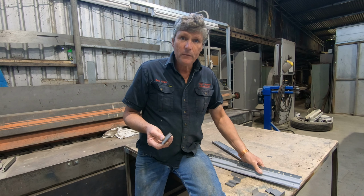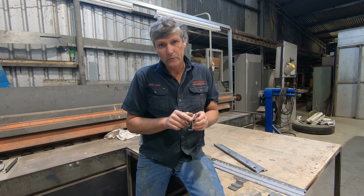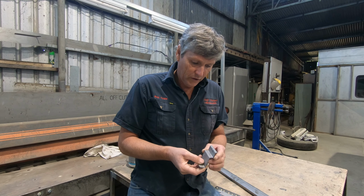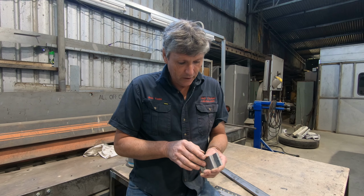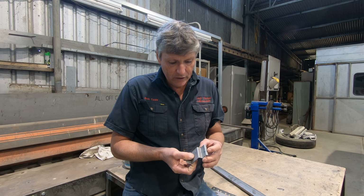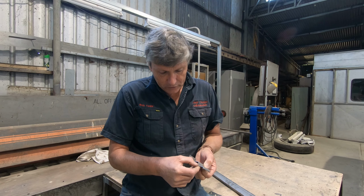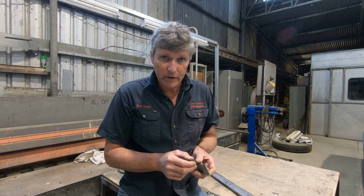The problem you get with any sort of folder is getting two folds close to each other. You've got limitations because we've got the edge of the V-block on the press brake, and we've also got the apron on the pan brake, which will limit how close we can go. So I got this one to work on a small V, and that gave me plenty of room. I could get in there close enough to actually get it to go. The press brake would have come in a little bit closer, but I didn't need to do that, so I chose a V that would work.